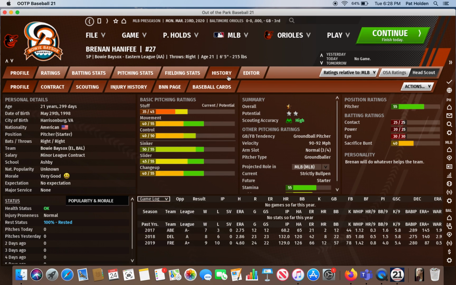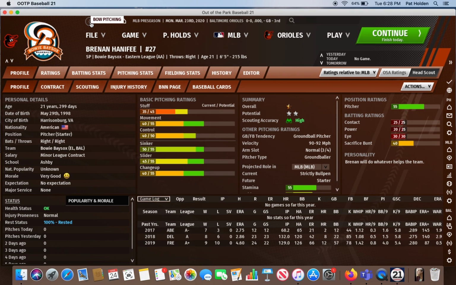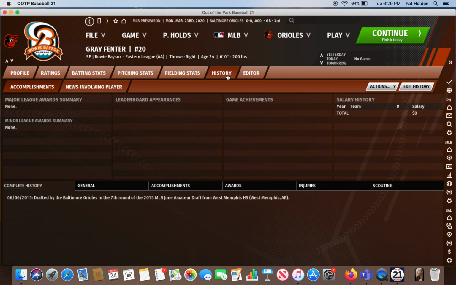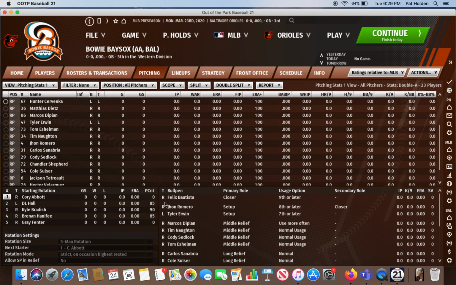Brandon Hanafy, he was a draft pick for the O's, I think. Yeah, 4th round, 2016. He pitched in Frederick last year. Gray Fenter, who absolutely dominated in Delmarva last year. 11.7 strikeouts per 9, 2.9 WAR, a 1.81 ERA. And the O's got him in the 7th round of 2015. So we'll see what Mr. Fenter can do. He's 24.